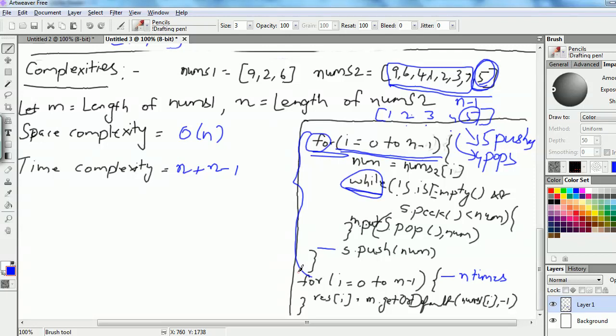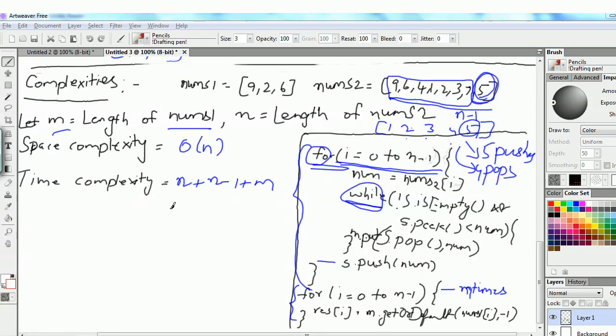And the next for loop will run m times, assuming the length of nums1 is m, so plus m. This is equal to 2n minus 1 plus m, and this is in the order of m plus n.